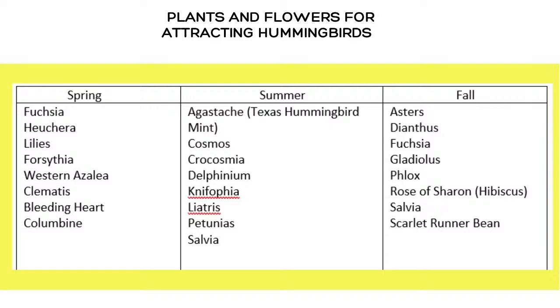And the cool thing is a lot of these overlap. So like fuchsias could go from spring through fall, right? Often, and there are other plants that could be at least summer, fall. So there's a lot of overlap here. Definitely the fuchsias. But forsythia, they're great for the early spring. Beautiful. But then they stop flowering, and then that food source is gone. But then again, if you have other plants that progress with flowering all the way through spring, summer, and into fall, you're good to go for food sources to keep those hummingbirds there.